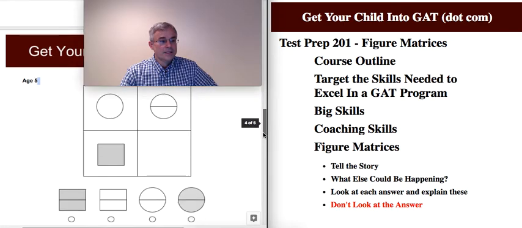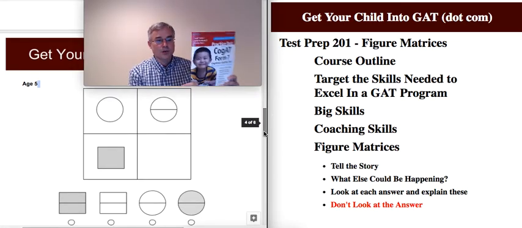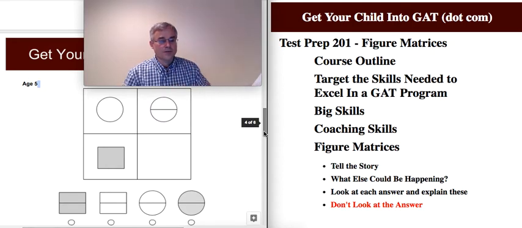Okay, this question here is from a practice test by Mercer, which is one of the ones I've always recommended on my blog because I think it's true to the cognitive or the COGAT format. Let's see if we can tell the story here. We've got a circle and we end up with a line through the circle. Okay, that's possible. And of course, we've got a dark square that we're going to want to transform.